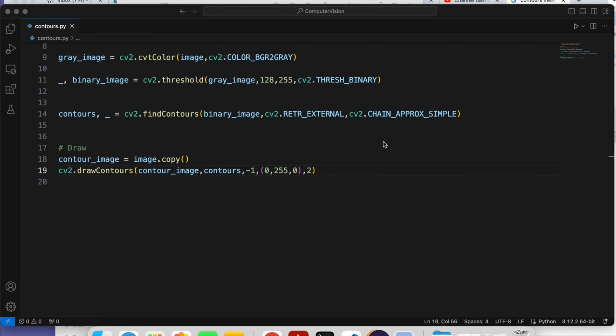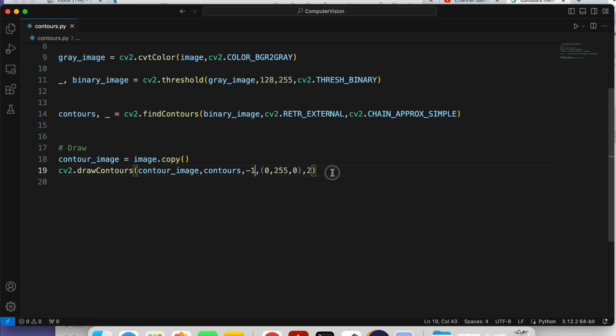And this one, what is the importance of -1? It indicates which contour index, okay. So there are many contours here, right. So for any of the contours we have to draw, if we pass -1, it means it will draw all the contours. If you want to pass some positive value, it will draw some contour, 1, 2, 3, like that. So index -1 basically means it will draw all the contours on the image.